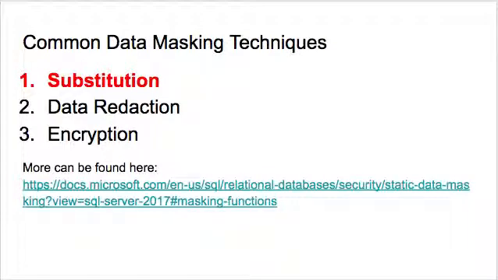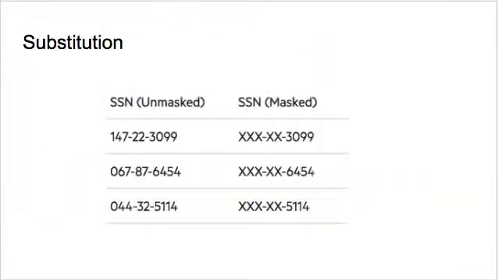As mentioned before, there are several data masking functions or techniques that can be applied. For the purpose of this video, we will be reviewing three techniques: substitution, data redaction, and encryption. However, you can find more data masking functions in the link provided. First, we will talk about substitution. We saw this technique when talking about static data masking.